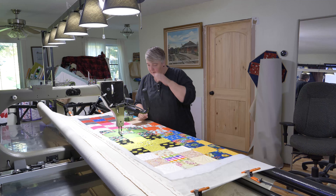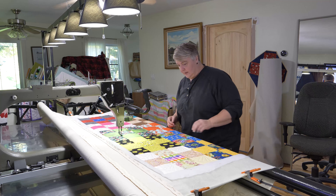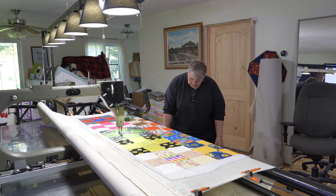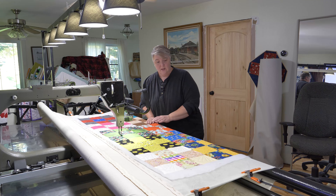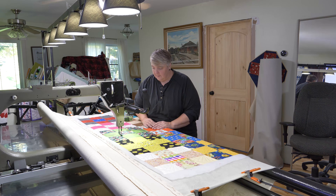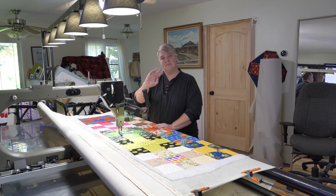That's pretty much done. I'm going to finish it all off, and we'll take pictures of it, especially at the back, because it'll look really pretty with that buttercup thread. Thanks everybody for watching, liking, and subscribing — we really appreciate it. Thank you to everyone who contributed to these charity quilts. Your kindness is very much appreciated, and we love that about our fans. Take care, have a fantastic Wednesday everybody, and we'll see you on The Weekend Project. Bye-bye.